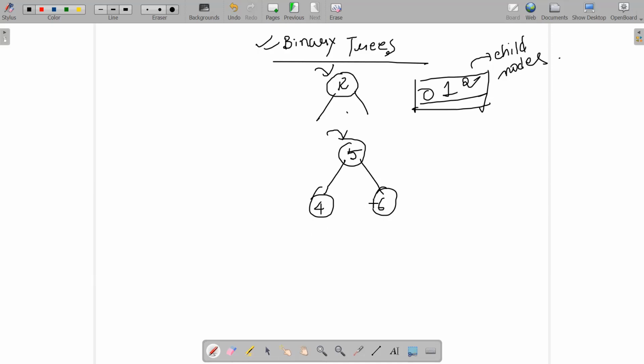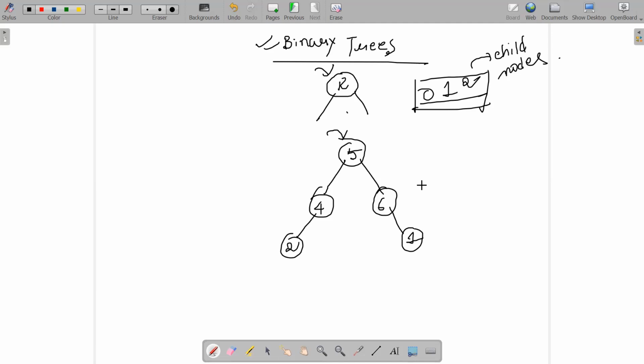Any violations so far? No. Okay. So from 4, how many more nodes can you try connecting? Suppose I am connecting just a single node, 2. And to 6, I would be connecting just another node, let us suppose 1. Is it still a binary tree? Yes. No problem. All clear so far?